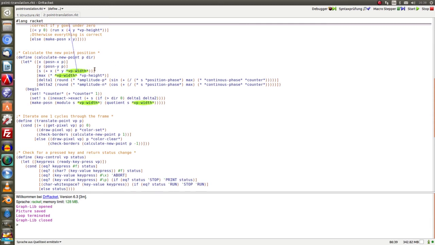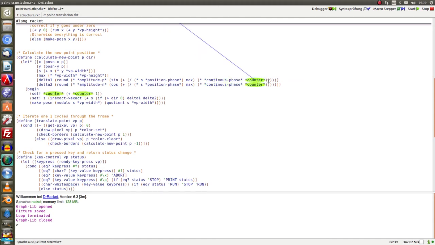And this position is used for these two functions here. It's a sine and a cosine function. It takes the position, which is now specified in the parameter s, and a constant value, which is specified in the global variable section, and multiplies that and divides it through the maximum amount of points, which is the multiplication of width and height of the window. And so you get something like a phase that you can use for the sine equation to get a result.